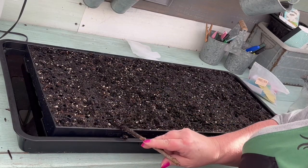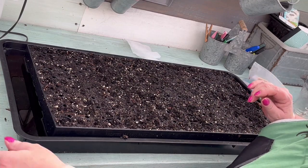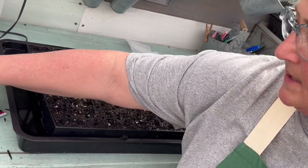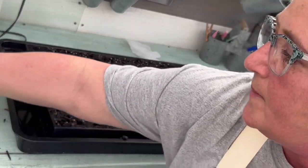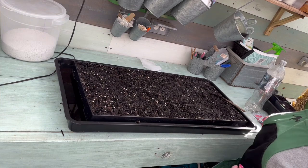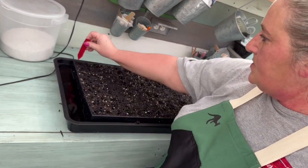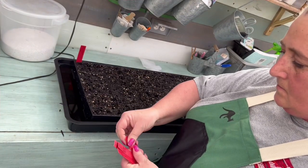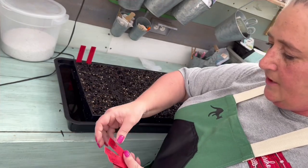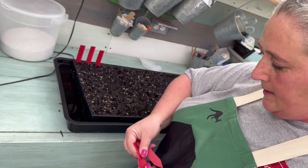I have 1, 2, 3, 4, 5, 6, 7, 8, 9 rows. And I think that's how many varieties I have. Let me reach across and grab my seeds here. Sorry about that. Okay, I've got my markers, and I think I'm going to start with the Sun Gold, and then that Taki and Roma. Those are some of the smaller ones.